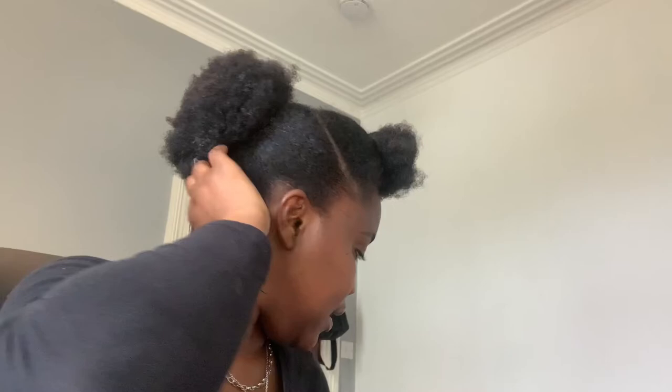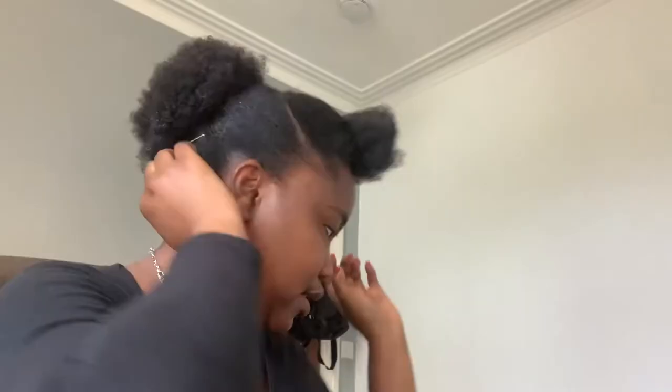And also at the back, you can see my hair at the back is a bit shorter. So I use this. Yeah. Like this, and just put it there. That. And another one. Put it like this, and put it here. Move on to the front.